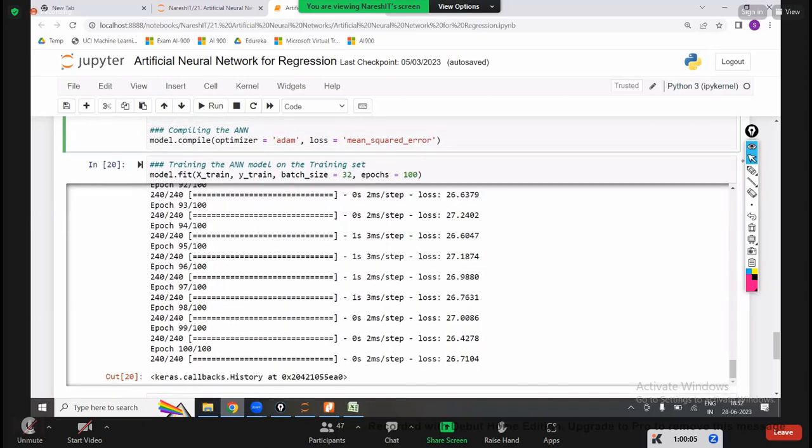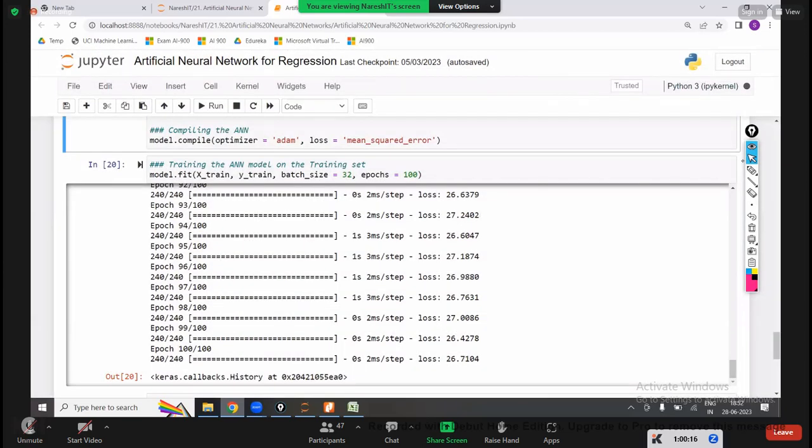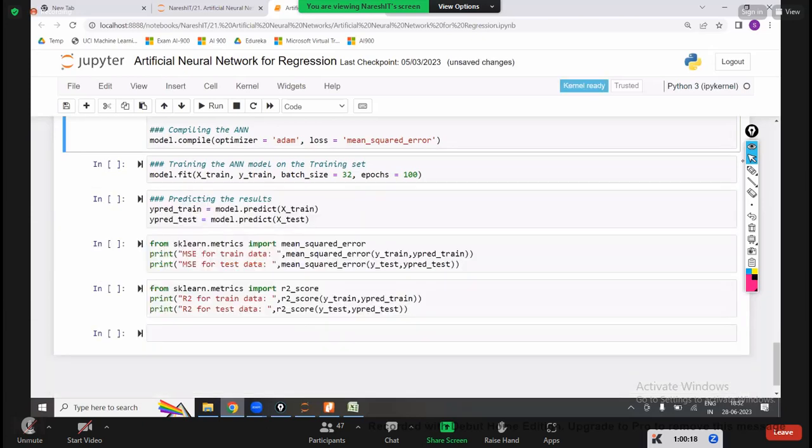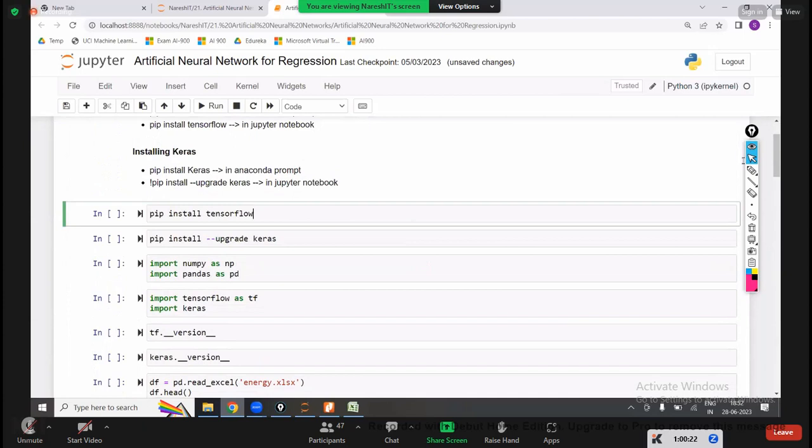Now I'm going to take NumPy, Pandas and TensorFlow with respect to Keras. I import TensorFlow as tf and import Keras. It will take somewhat more time than a normal import of NumPy and Pandas, because in the backend, TensorFlow means artificial neurons have to be created. Completely artificially created, right?